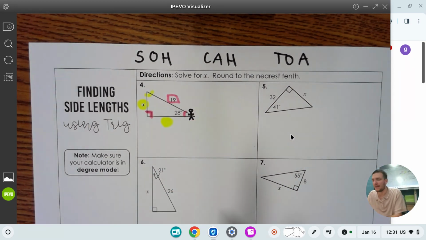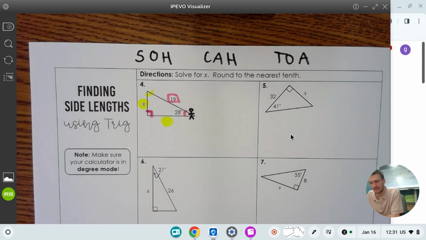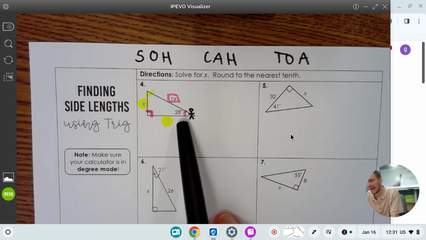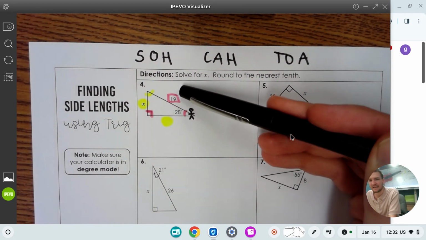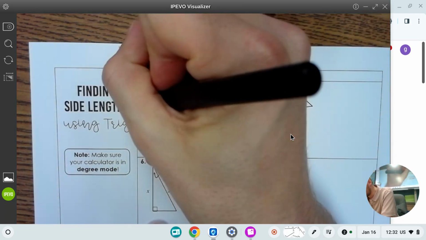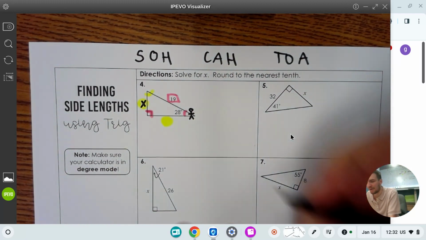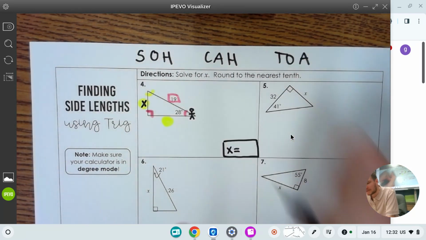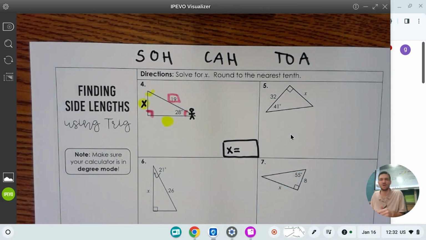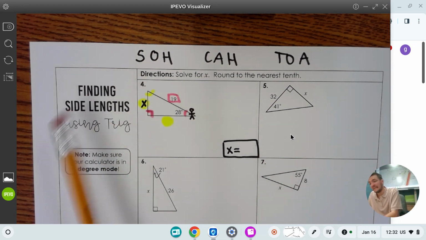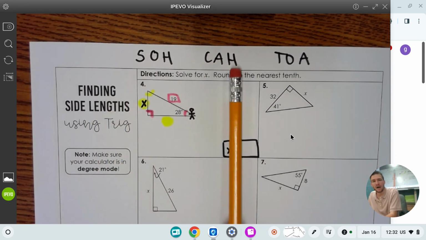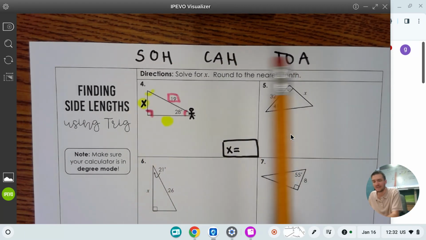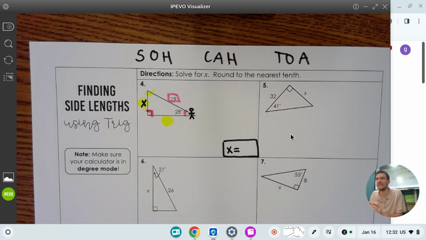Okay? Now, we're going to have 3 pieces of information total: the angle, one of the sides, and this x. You know, this is what the question really wants. Our answer needs to say x equals, and that's how our answer is going to look. We're going to try to solve for x. And so our goal is to use either SO or CA or TOA, sine, cosine, tangent, to set up a really quick little equation, type it in Desmos, and get it.